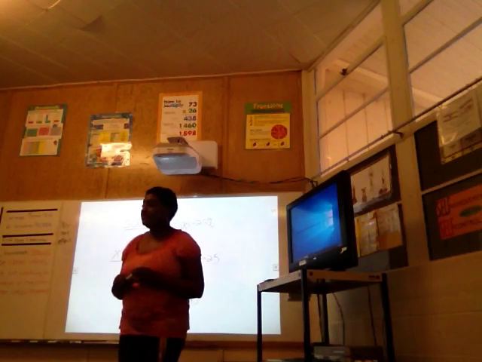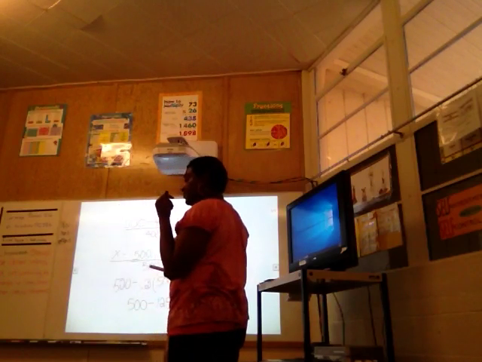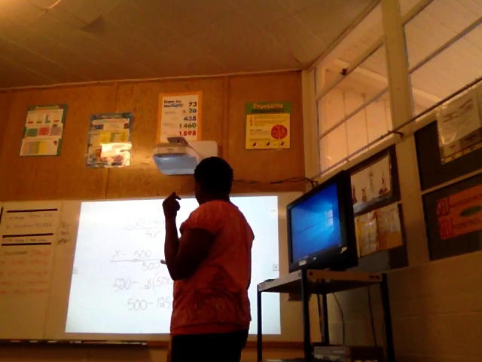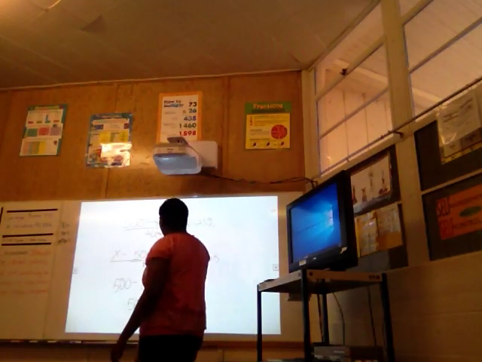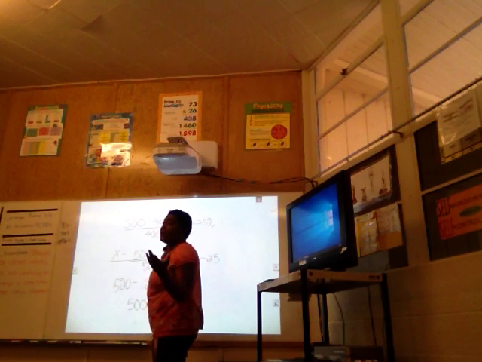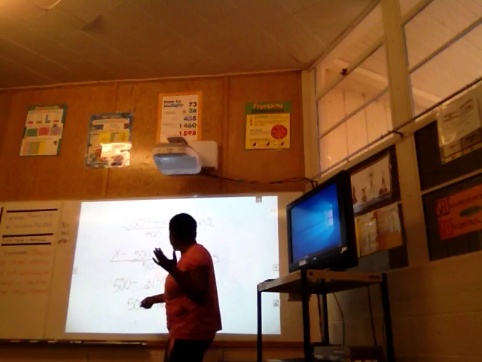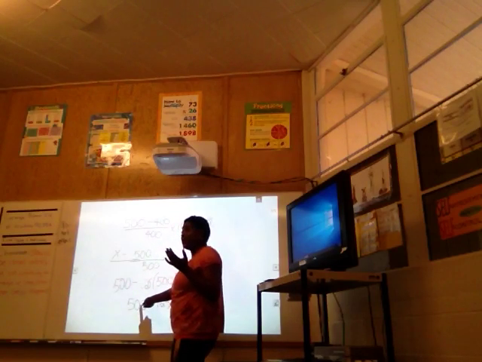500 potatoes. 25% of 500 is a different number, and 75% of 500 is not the same thing as 75% of 400. That's right. 25% of 500 is not the same thing as 25% of 400. We already figured out that 25% of 400 is 100, but 25% of 500 is 125. We got this extra 25 to deal with here.